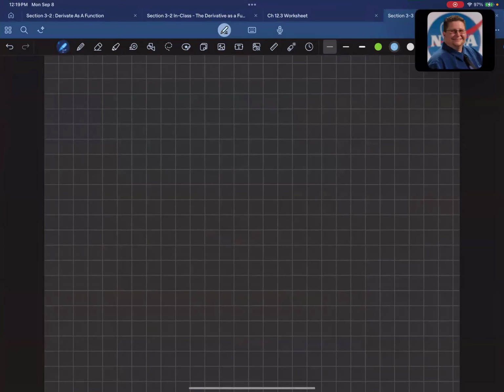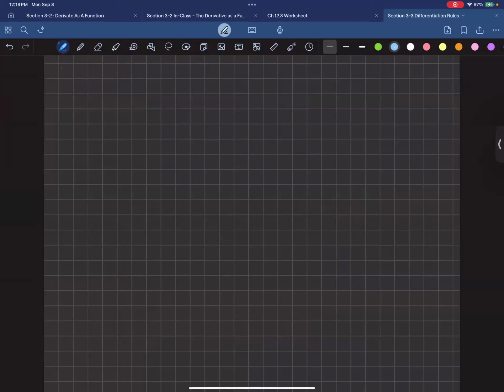All right. This is still 3-3. I'm going to call this section B. This is on the product rule. You're not going to like the proof, but you're going to want to know how to do it because I might ask you how to do it. You never know what I'm going to throw on a test.